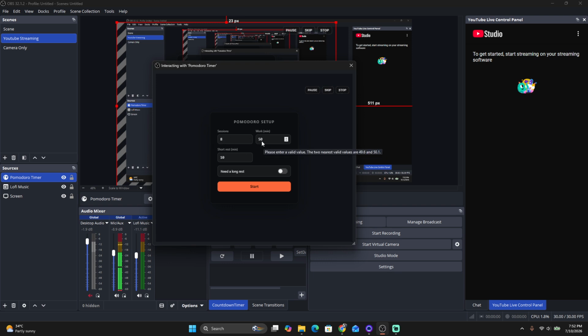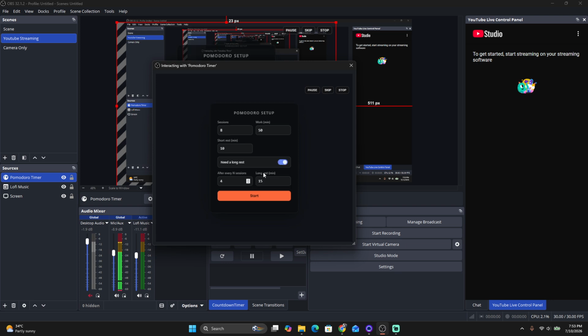Then in a session, how long will you work and what will be the rest, and also you can give a long rest. To do that, just click here and toggle it. After toggling it, how this works is, after every 4 sessions you will take a 15-minute break instead of this 10-minute break. Of course you can change them also.